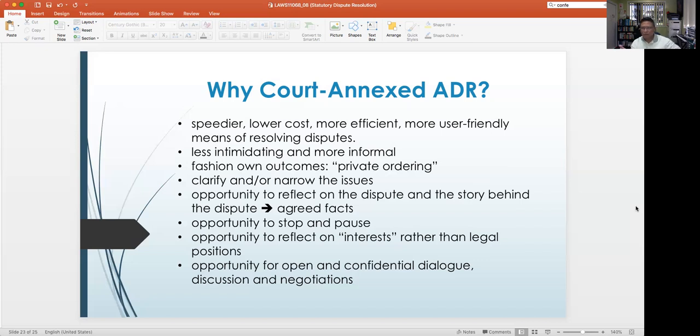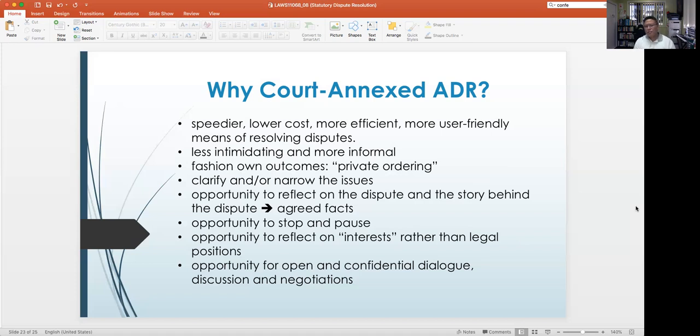For a lot of people involved in conflict, it's oftentimes the emotions which have really overtaken the mind. People can't think clearly, they're just so angry, they can't look for an analytical or logical way out of the dispute. But with a court annex ADR, somebody will probably say, hang on, let's think about this. Is there a way to resolve this dispute? We're aware how difficult things are, how heated things have been. There has been so much bad blood. But if you allow this problem to foster and to fester and to continue, what are the outcomes? What will happen? Is this really the way you would like to live the rest of your lives and so on? So it's an opportunity to think and pause.